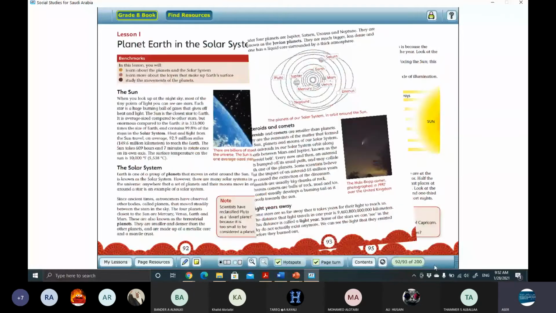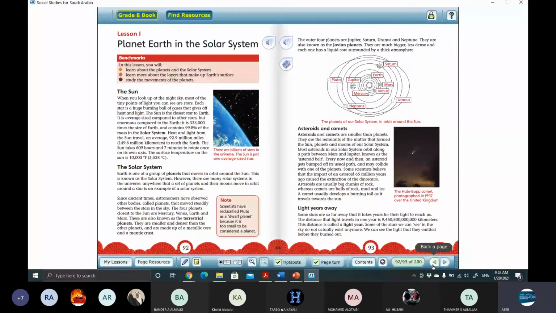So we started first speaking about our planet Earth and our solar system. We spoke about how the sun is our medium star. It's considered to be a medium star, yet it's very, very huge compared to our own planet. The sun gives us heat and light, and the sun alone contains 99.8% of the total mass of our solar system.